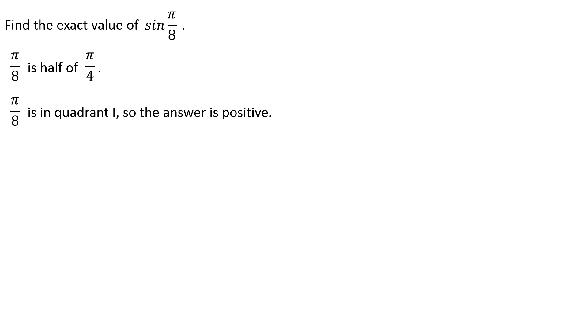So instead of putting a plus or minus, I'm just going to leave it as positive. So I know sine of θ over 2 will have to be equal to the square root of 1 minus cosine θ over 2.